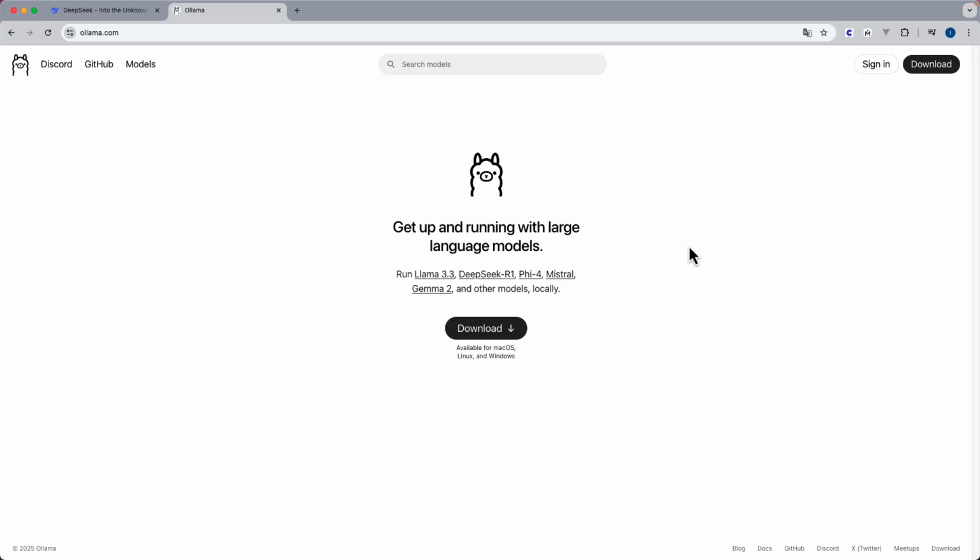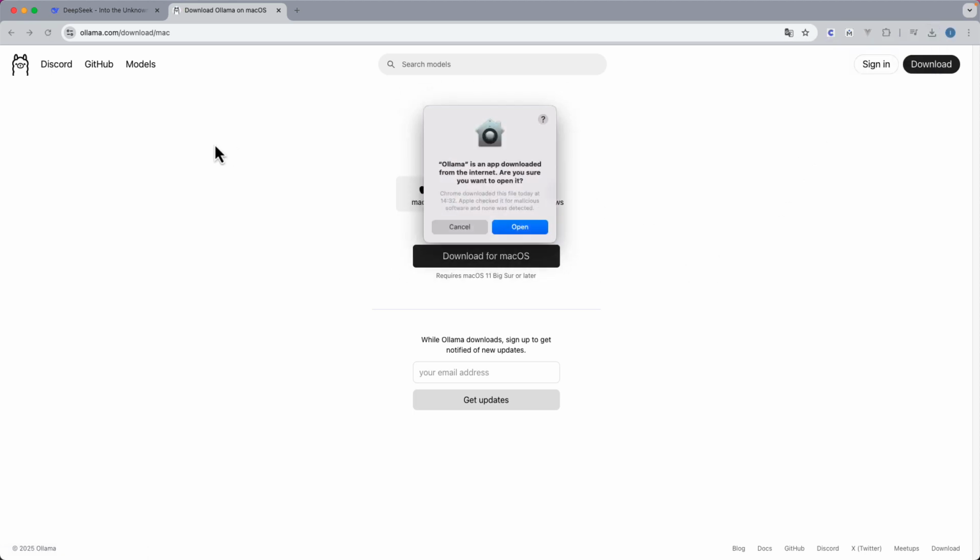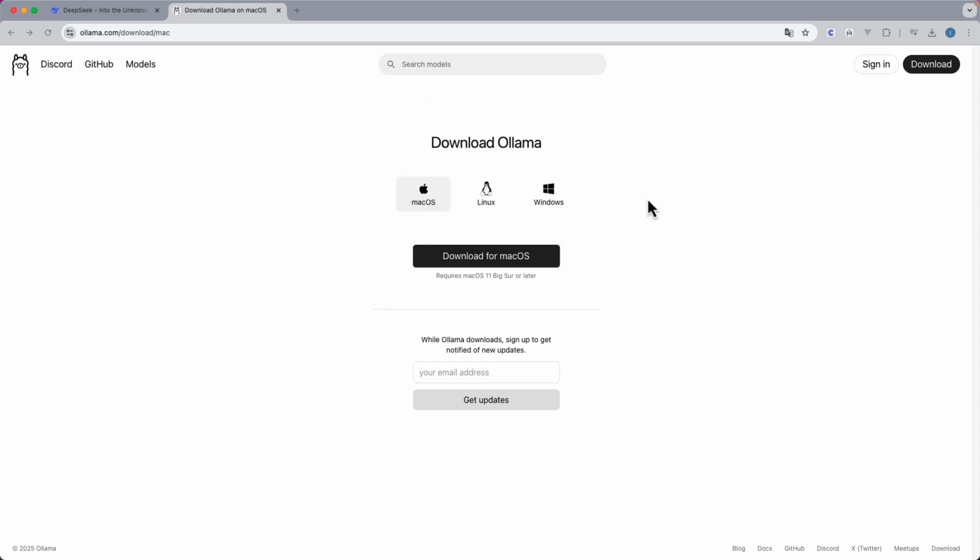So to get started, head over to ollama.com with double L, and you can download the version for your operating system. So I'm going to download the version for Mac OS. Now the download started, you can see it's very quick. So once you download it, double click to open it. Let me choose to move to applications. This is something that doesn't happen on Windows, but on Mac. So let me go ahead and do it.